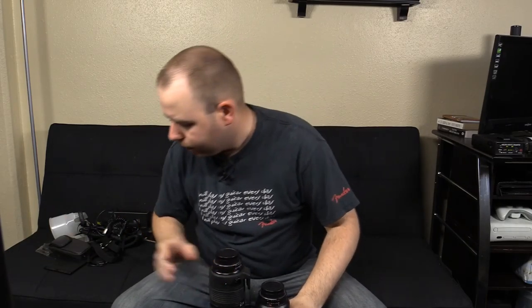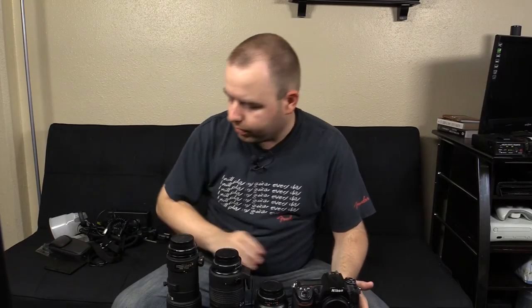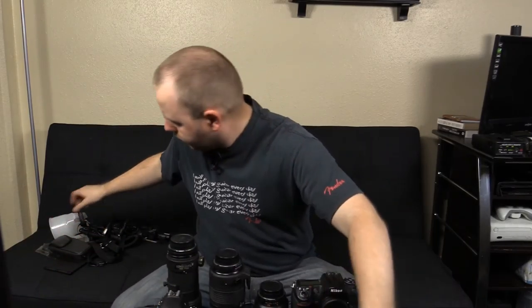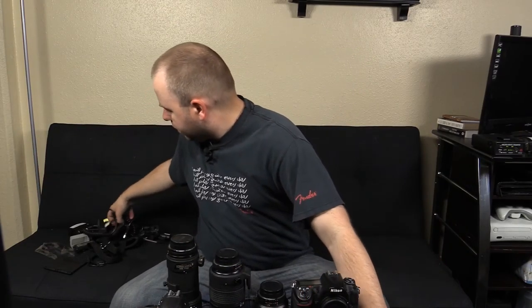Well, first off, before I do that, we're going to set all this stuff up on the table here so you can see how much gear you can actually fit in this bag. Set that little guy there. I'm running out of room on my table real quick. We'll just toss the cables there. Stack this stuff up here.